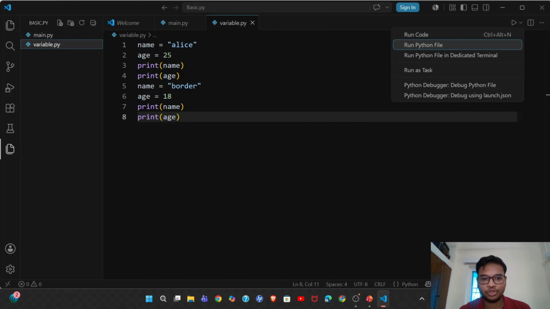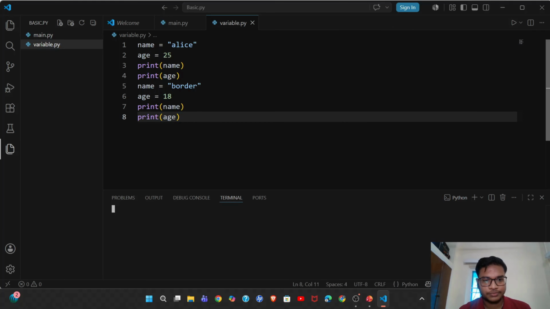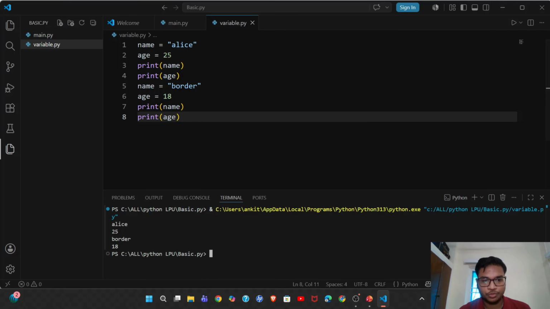Then see what the output is. So the output is Border and 18. So it means you reassign the value of the variable again and again, and the container uses that latest value.